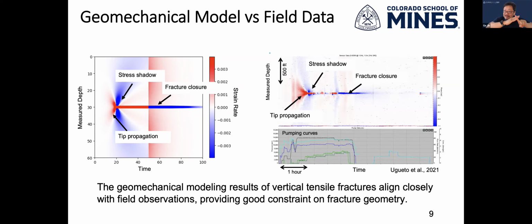When this signal is migrating toward the heel, it's shown as a compressional signal. And when it's migrating toward the toe, it's shown as an extension signal. So this is very different from the traditional tensile fracture that we observed in many previous experiments. But what is this, right? We did a lot of geomechanical modeling and found the only way we can duplicate this response is by having a fracture. It's not necessarily a hydraulic fracture, it's a fracture that is propagating parallel to my monitor well.